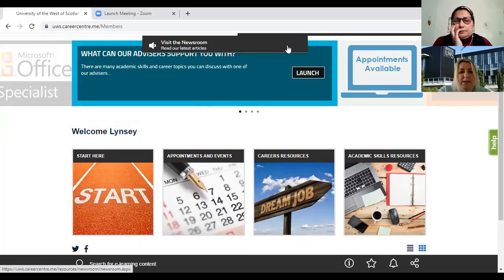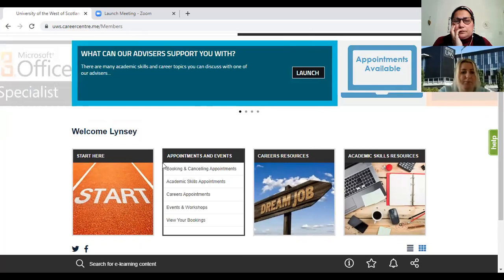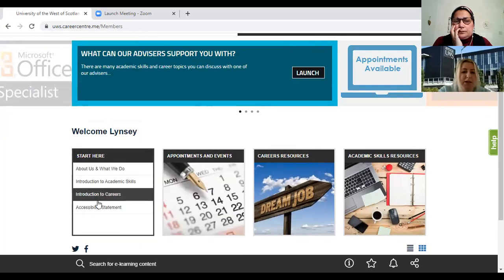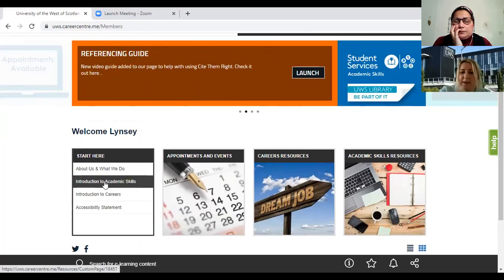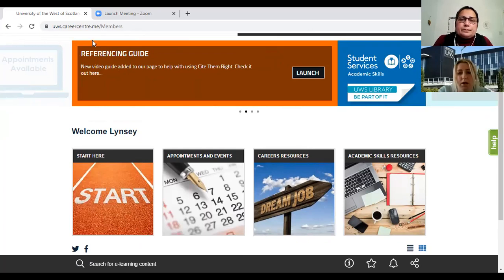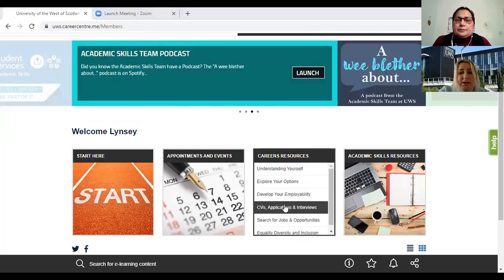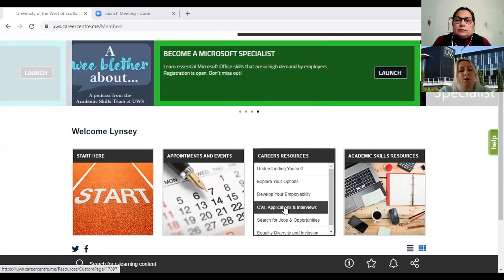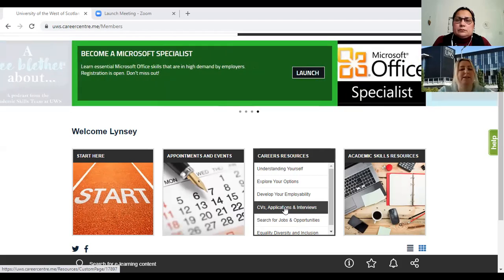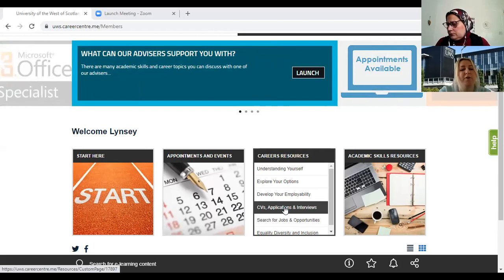So you'll be able to see that they can access information here about the career support, academic skill support, different resources around developing a graduate level CV, some interview questions, tips for completing applications. So we're not expecting you as a mentor to have had experience in doing CVs, carrying out interviews, because actually the student should be developing these things themselves. But certainly you can give them some advice and tips.